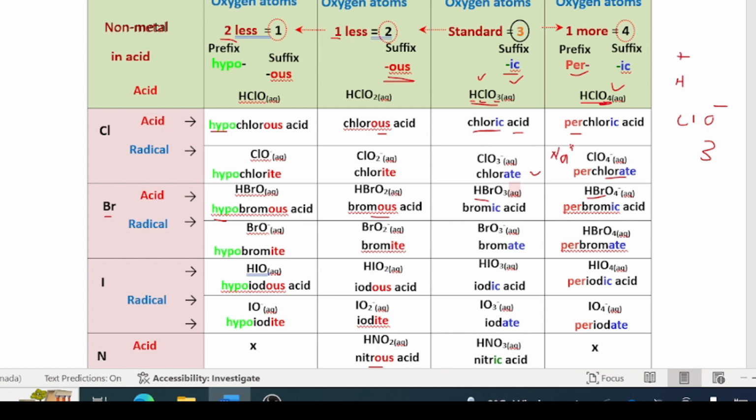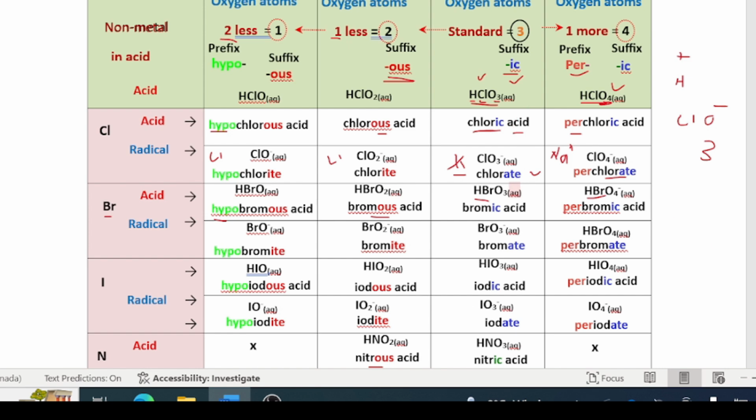You see that? Alright? If I put a potassium here, what does it become? Okay, potassium chlorate, right? If I put a lithium here, what does it become? You tell me. Lithium chloride, okay? And if I put the same lithium here, what does it become? Lithium hypochlorite. So from the acid, you can know what the radicals are, and based on the name of the radical, you'll know how to write the salts that are emanating from these acids here, okay?